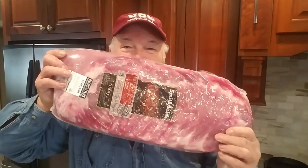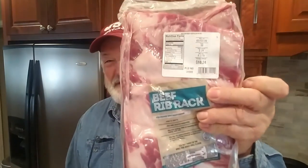Today I went by a Walmart Supercenter and picked up some premium spare ribs. That's a pretty rack of spare ribs right there. I probably won't do too much trimming on it. And while I was there, I couldn't stand it. I saw these beef ribs. You know what Walmart has, HMB specials. I got me some of these, and they're only $10, so what the heck, I'll just chuck them on there along with those spare ribs.